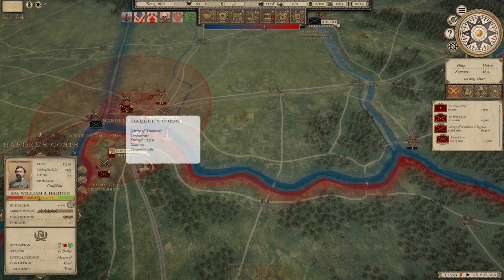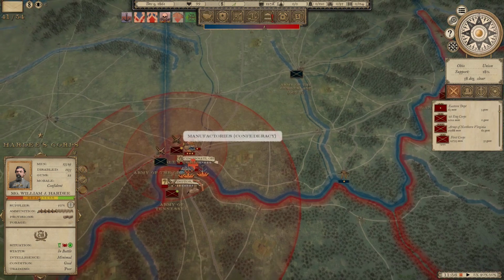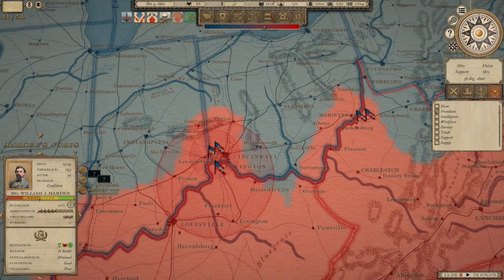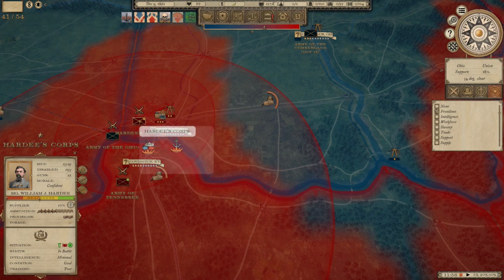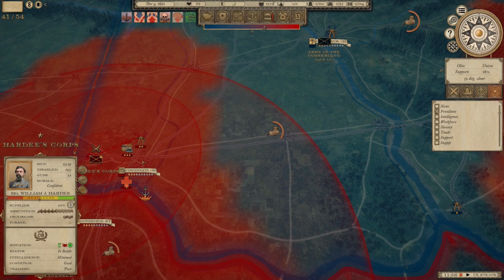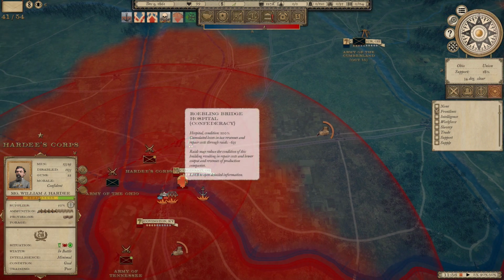And Hardy's Corps is now down into orange readiness. And even though this area of Ohio around Cincinnati is Confederate now, it is a Union state. So I'm not 100% sure with orange readiness if he can do anything offensive. It may not even let me move him back into Cincinnati. The good news is, this is a Confederate hospital now. And that's got to help.